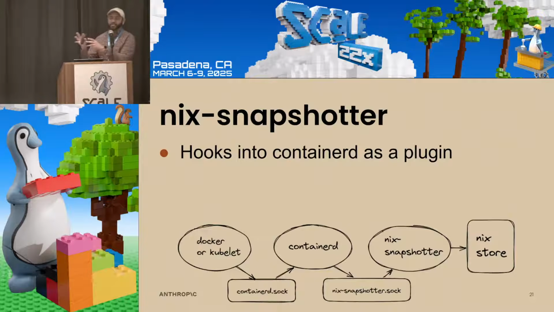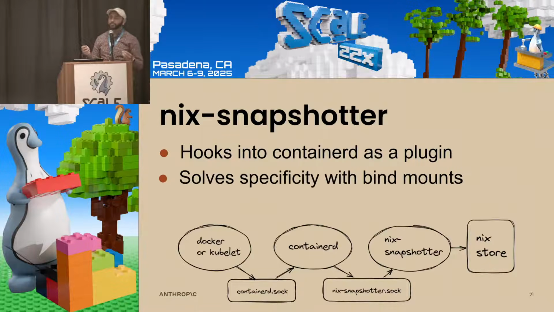Containerd will say Nix Snapshotter, fetch this image, and Nix Snapshotter will download that code via Nix, not inside the image. The Nix store paths are not baked into the image. There's just a reference like I want this path, and Nix snapshotter is going to download it to the node and then set up some file system for the container. This is the same thing that Containerd is doing natively with, say, overlayFS, but now we're using Nix to do it. This solves the two issues that we had with the Nix layered store.